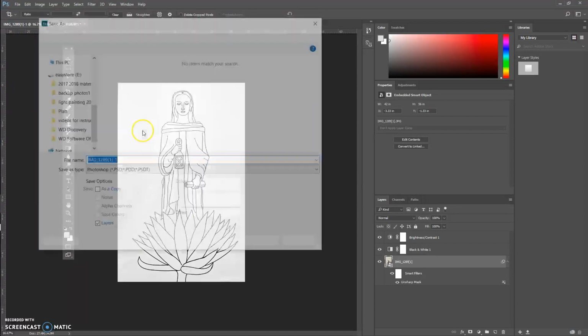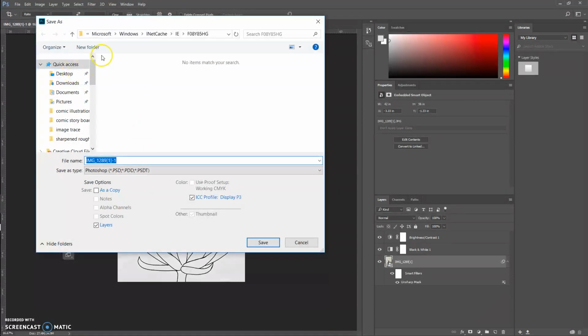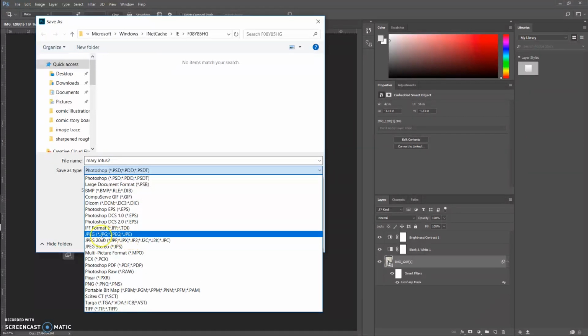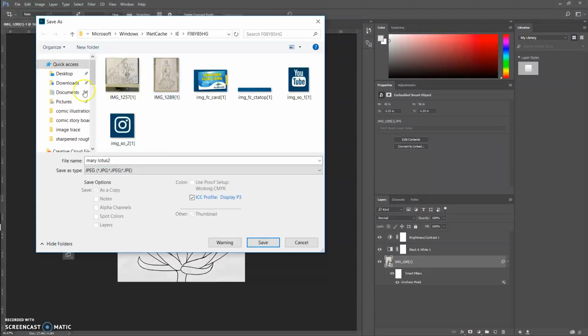I'm going to save this as a JPEG image. Unlike Illustrator, you do not need to export a JPEG. By default, you should have the save type as Photoshop .psd, that's the Photoshop default format. But I just want to save this as a regular old JPEG right there. And then I want to pay attention to where I'm sending it.